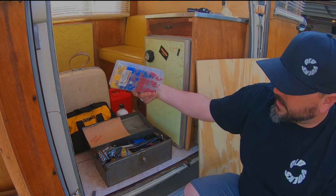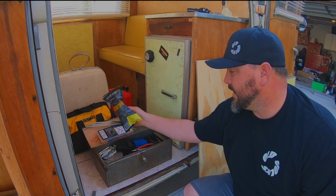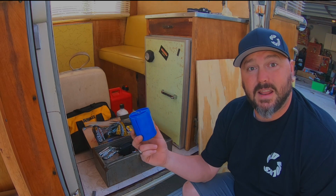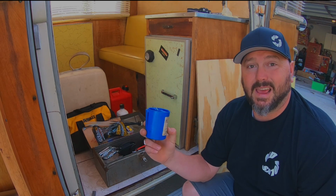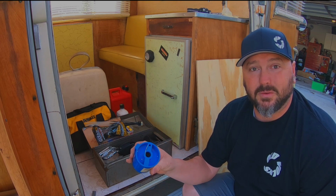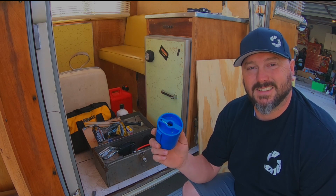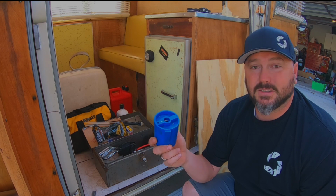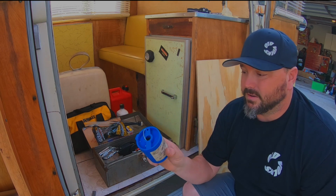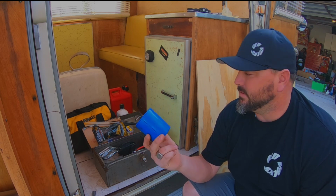Got a little electrical kit, some connectors, butt connectors, zip ties, gloves, baling wire. Saves the day. I mean, more times than I can count. Last year driving down there, my gas pedal fell apart 50 times on the way there. Baling wire got me 1,500 miles tying that thing back together until Donnie could replace the linkage for me. So it's good. Baling wire, you can get this just about anywhere, any hardware store. Super cheap, small, easy, nice.